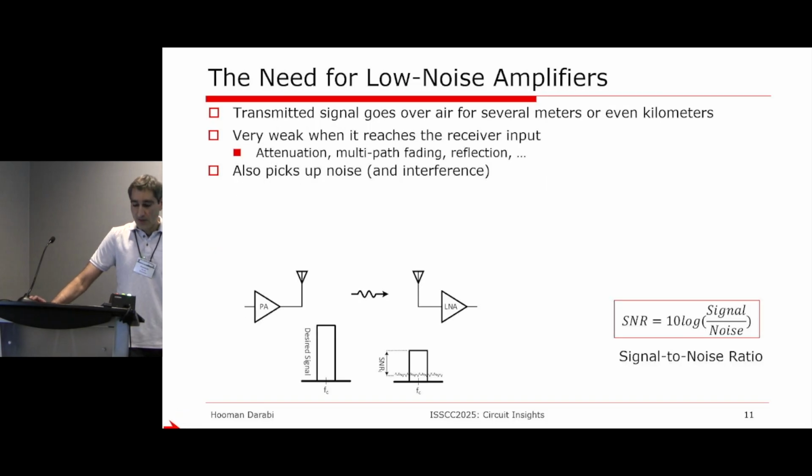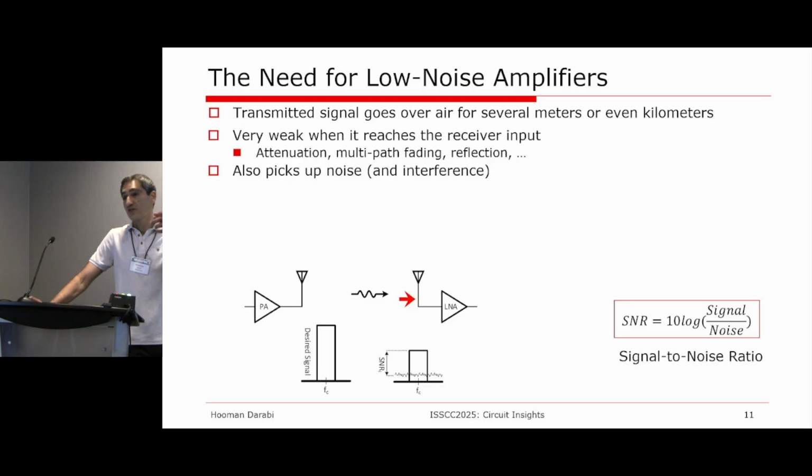So with that background, I'm now going to focus a bit more on what would be our case study, the low noise amplifier and its circuit. Imagine you have a power amplifier and a transmitter signal. It produces a near ideal signal. Let's assume that's the case. This goes to the antenna and is transmitted over a long distance. And by the time it gets to the receiver, it's attenuated.